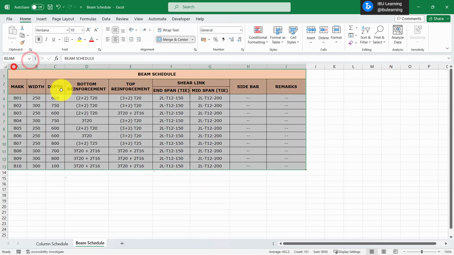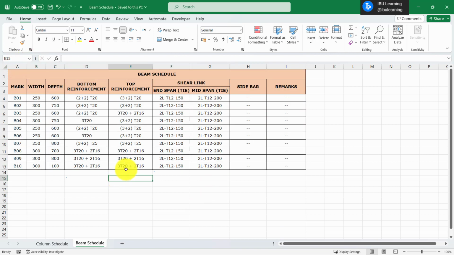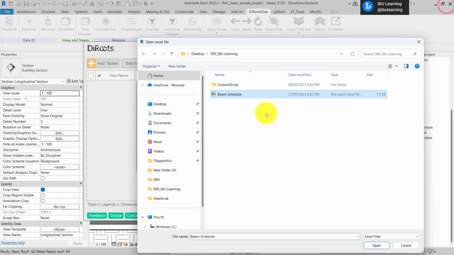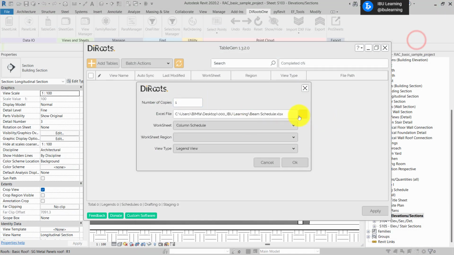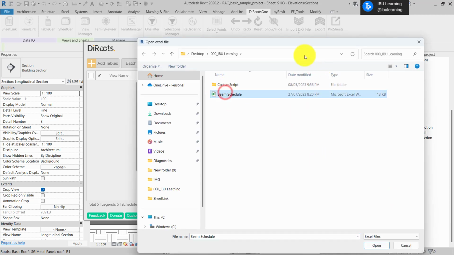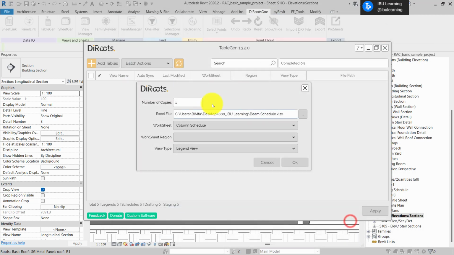Okay, and then save this, Ctrl S, and close this. Again I'll browse this, and from this there was the beam schedule.